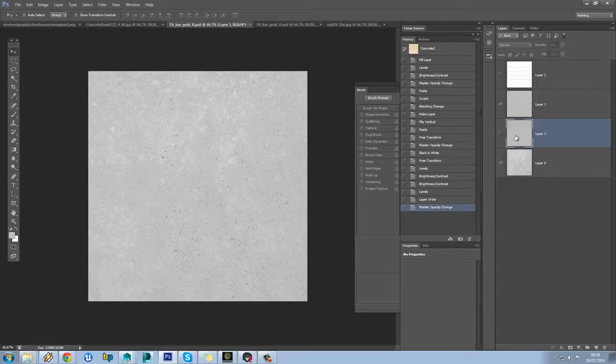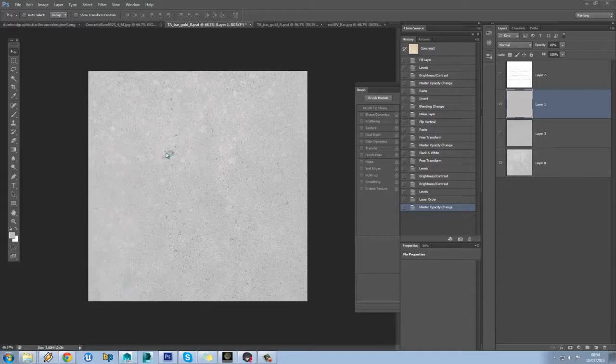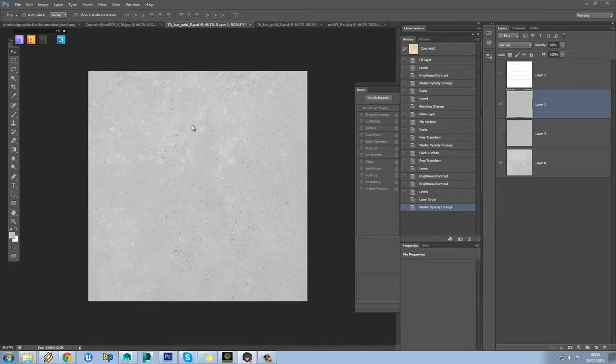Okay, so with our roughness map now started, if we're going to keep this as a base section, what we'll probably want to do is convert this bit into a normal map where all these little dinks are. So to do that, we're going to use Endo2. So if we just fire up the Quixel suite, and Marmoset has this odd thing where it keeps jumping in front of Photoshop, so I'm just going to move it onto my other screen.